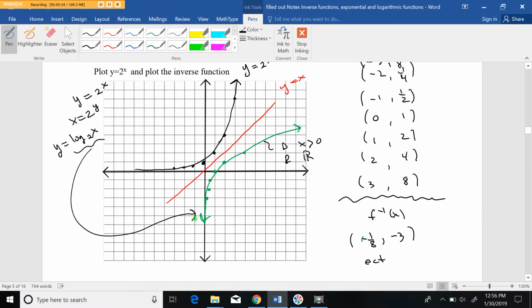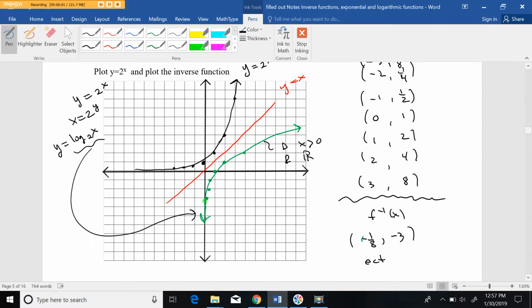A logarithmic function is the solution of this exponential equation. It's an example of what's called a transcendental function, and I'll make other videos about what transcendental functions are. So this is what a logarithm is. It's the solution of an exponential equation, and this function is the inverse of y equals 2 to the x. A logarithmic function is the inverse of an exponential. That's my best description for now.